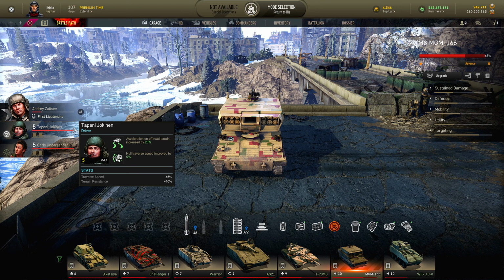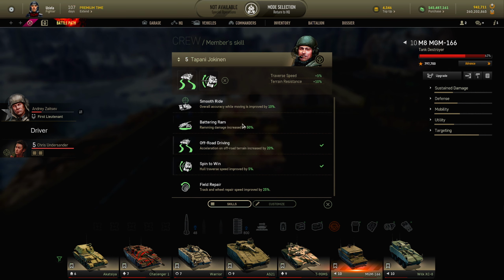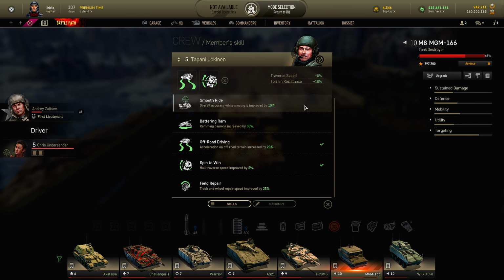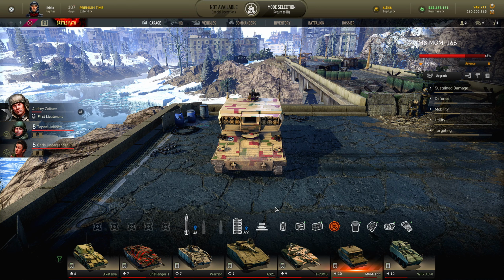In terms of crew, I went for the acceleration. You need to relocate and move faster, so the better the acceleration, the faster you will get. That's quite logical. And the whole traverse for better maneuverability while on the move. Otherwise I don't know what to take. Ramming you don't need. Accuracy on the move is really not needed, because the chems are so fast that you don't need it. And the track, maybe this one, but let's be honest, you don't need the track and wheel repair speed, because you are not in close combat that much. If you are tracked, you will be tracked at a long distance, so you will use the repair kit. I also boost my acceleration and my whole traverse for more maneuverability with the synthetic oil. I get this every game.